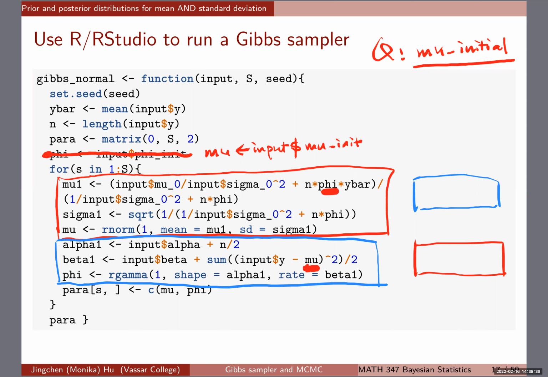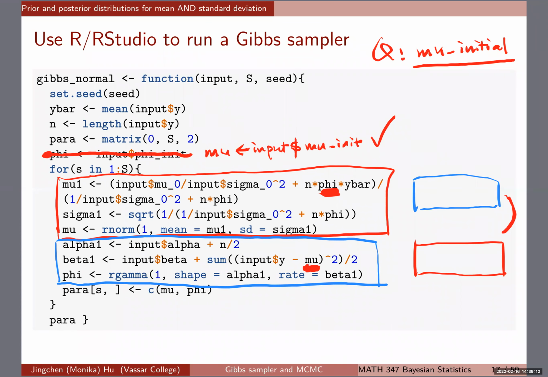So when you start actually coding it, I hope you will find the function useful, not only about the general flow, but also about how we name those parameters. As you can see, the way that we write it is, whatever in the loop, phi is called phi and mu is called mu. We don't do a phi1 or phi2, because that makes it very easy to swap the different blocks if we start with a new initial value.